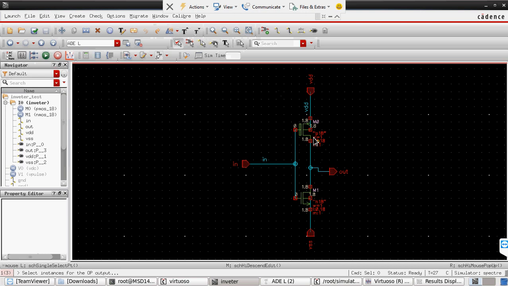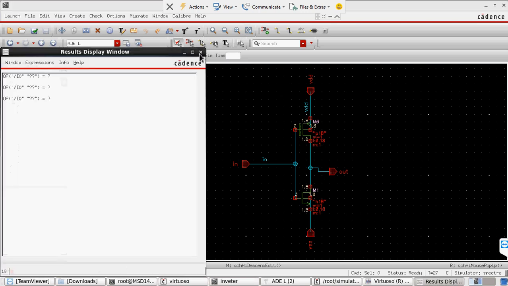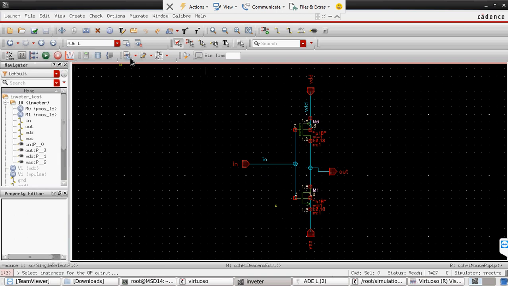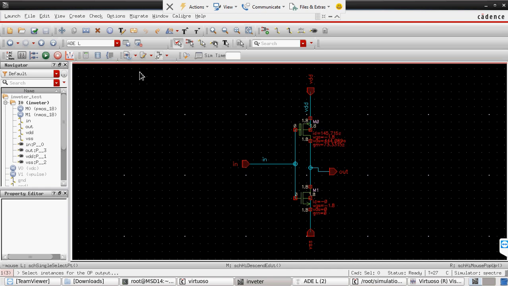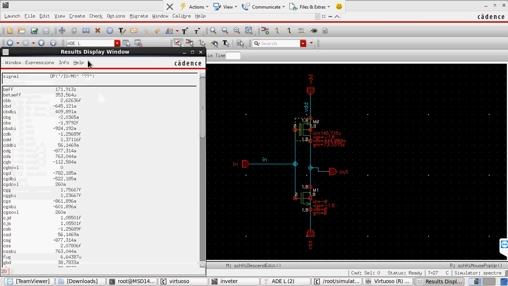So automatically it will appear DC. This is annotation, so click on DC operating point and it will show here. If you click here, it will show the display result.